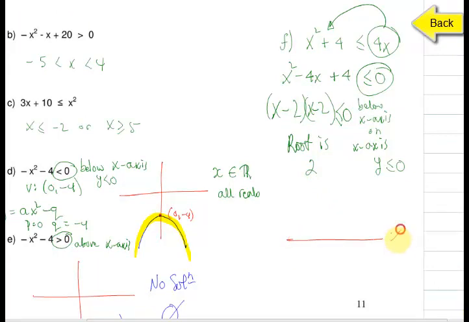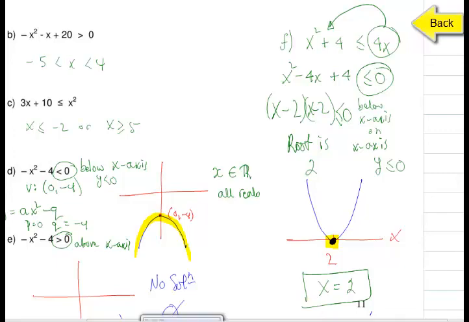All right, so let's graph this. Here's our x-axis. Our root is at 2. We have a parabola that opens up because a is positive. And remember, we want to include as part of our solution whatever is on the x-axis, so in this case 2. And notice that no part of the parabola is below the x-axis, so our solution region is just going to be where x is 2, and so we write that our answer, our solution is x is equal to 2. Okay, and that concludes this discussion.